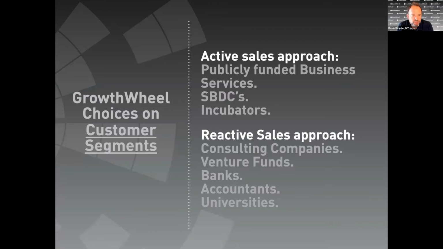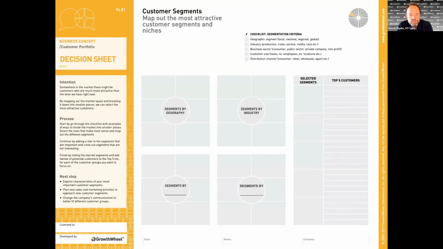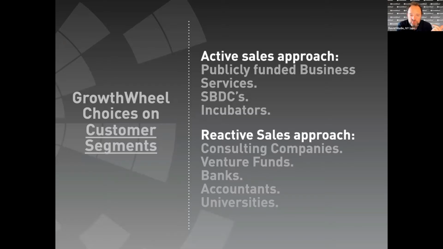One would be about customer segments, and if you go to the next slide first, actually, Elizabeth, there, you know this decision sheet. Maybe you've been using it with your clients when you have a conversation about what are the most attractive business segments to focus on. This decision sheet helps you list a number of geographic segments, maybe your town, the town over, maybe another state, maybe another country. And when you look at all those, which ones do you choose? Or you can segment by industry. Maybe you're looking at retail or anything else, and the decision sheet helps with that choice.